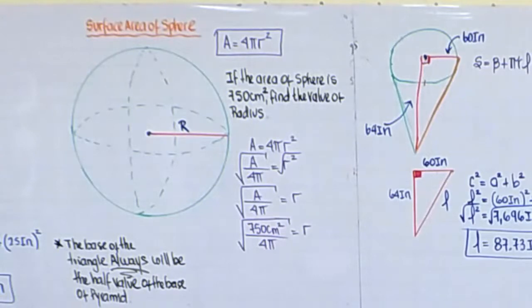How can we perform this in the calculator? If you have the standard calculator, I mean the Casio FX 350, obviously you have to divide 750 divided by open parentheses 4 pi close parentheses equal. And when you have this answer, push the button square root, answer, equal, and you got the answer.